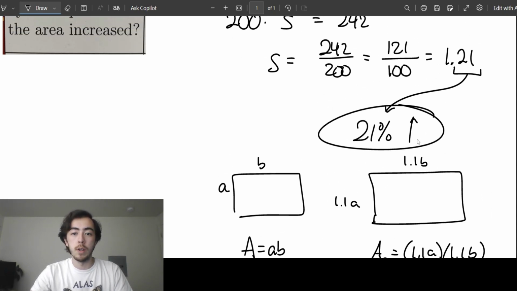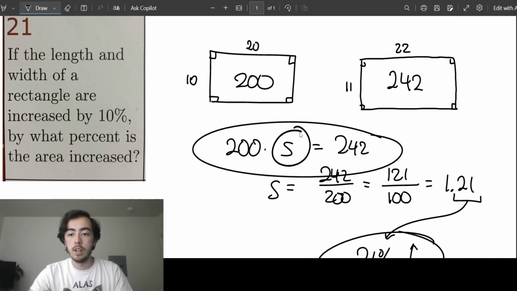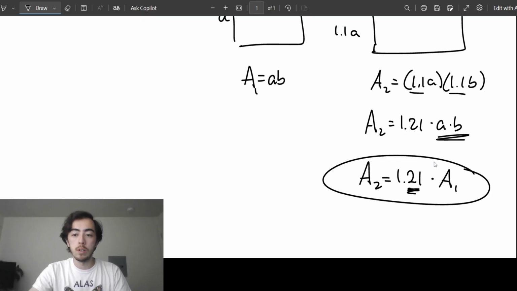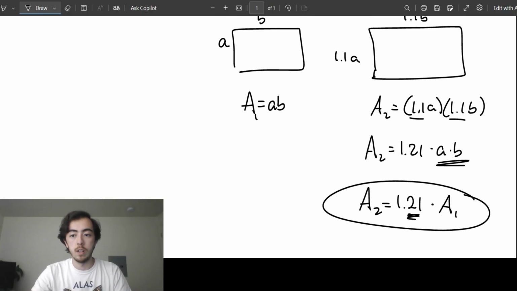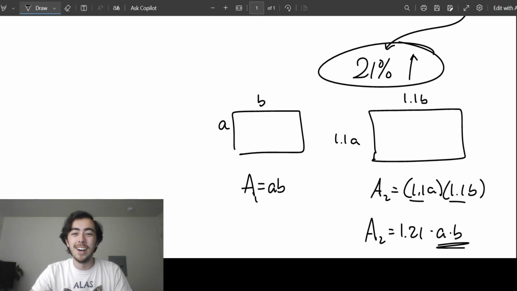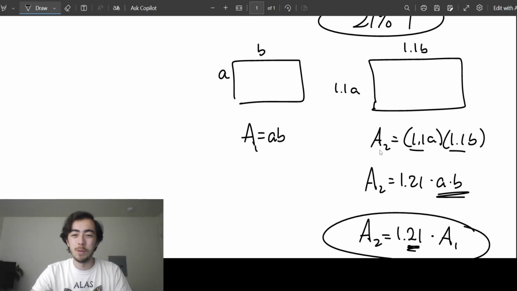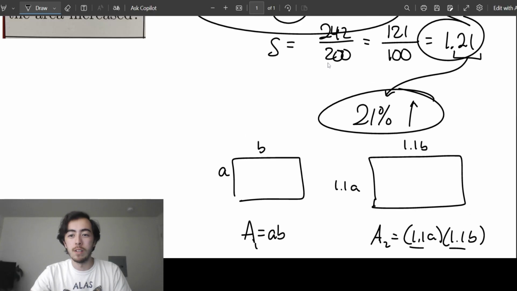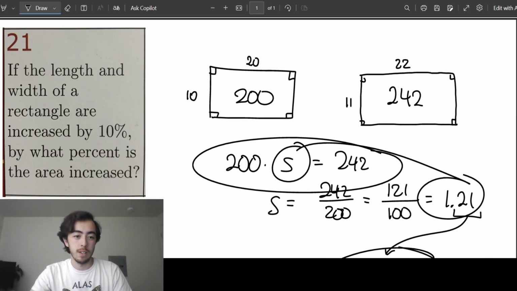And this expression is what we had essentially right here. That shows me that we do have a 21% increase here. And it doesn't matter what the dimensions of the original rectangle are. I guess they would at least need to be greater than 0. They need to be positive for this to still have a 21% increase. But besides weird niche cases of trying to invalidate my claim, we're going to get a 21% increase no matter the dimensions of our rectangles.